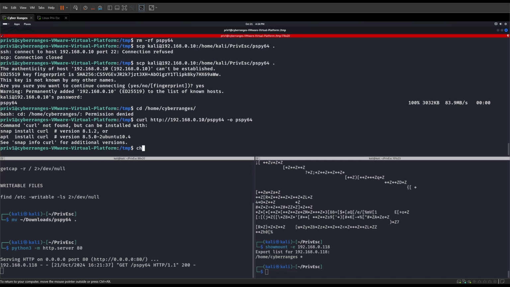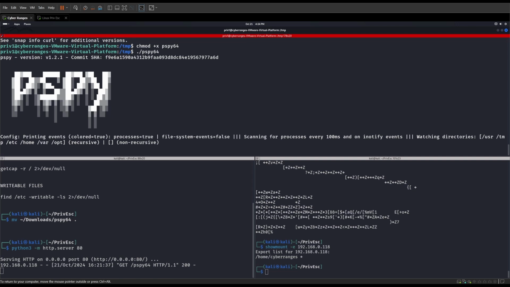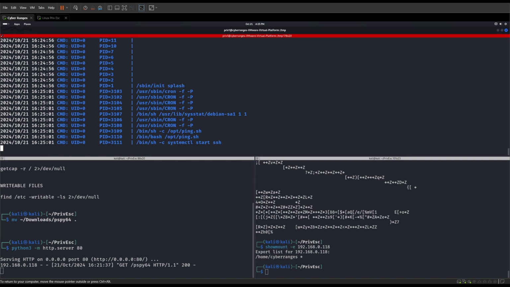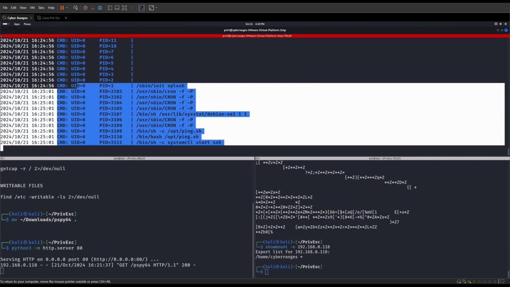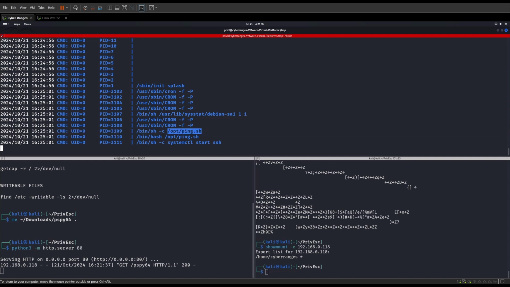Let's go ahead and we'll do a chmod +x pspy64, and then we'll go ahead and run that. Now, what pspy64 does, it looks at cron jobs. Cron jobs are scheduled tasks. It's not really looking at the scheduled tasks per se. Like if someone were to get on here and start running commands, you would see them getting on here running commands. Okay. But what this does is it shows us what commands are run. And amazingly enough, there's something called /bin/sh -c /opt/ping.sh within the opt folder.